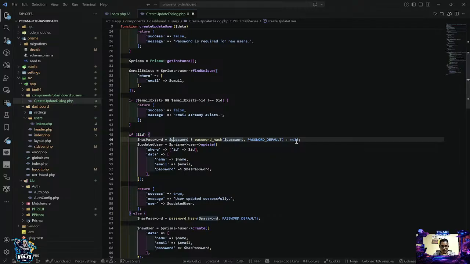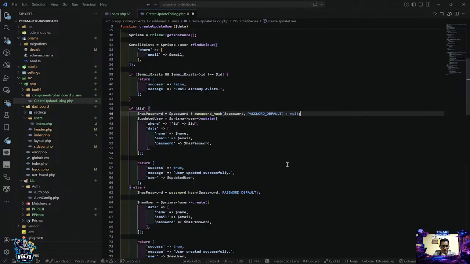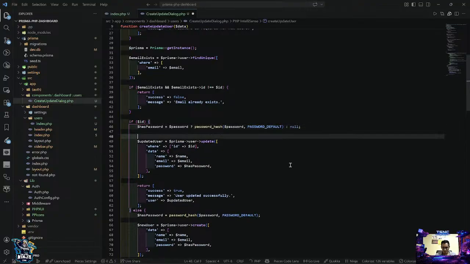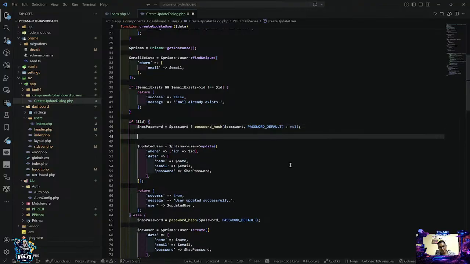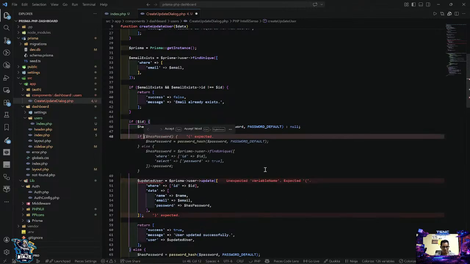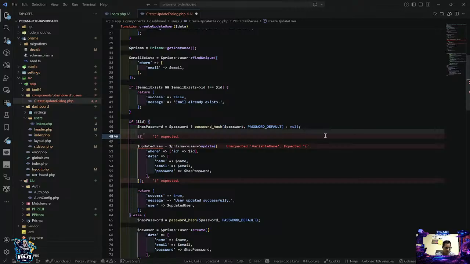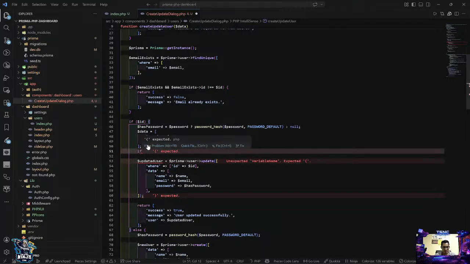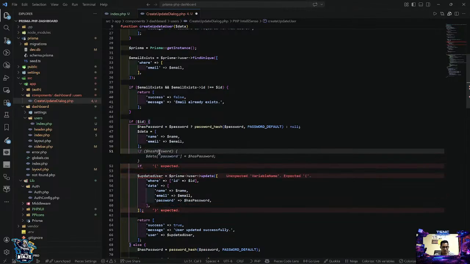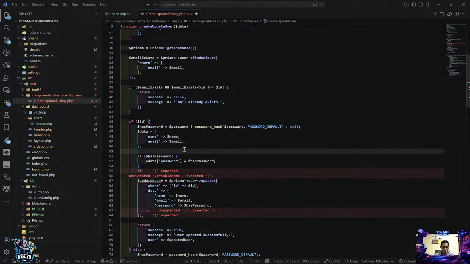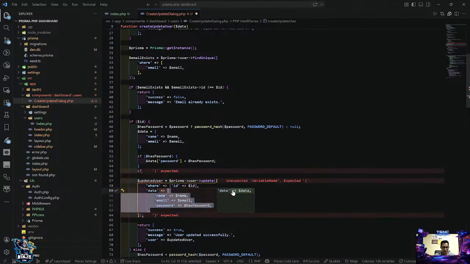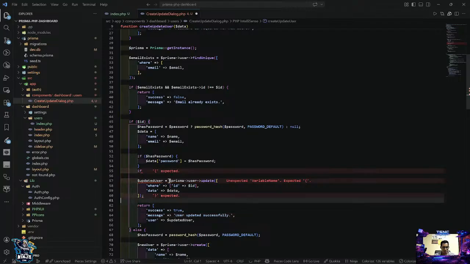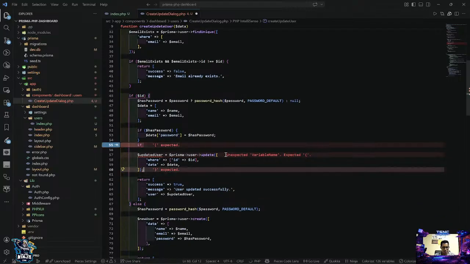So if we have a password, we're going to create a data with the email. Then if it has a password, we're going to create it, and then replace this with the data. Okay, whatever.